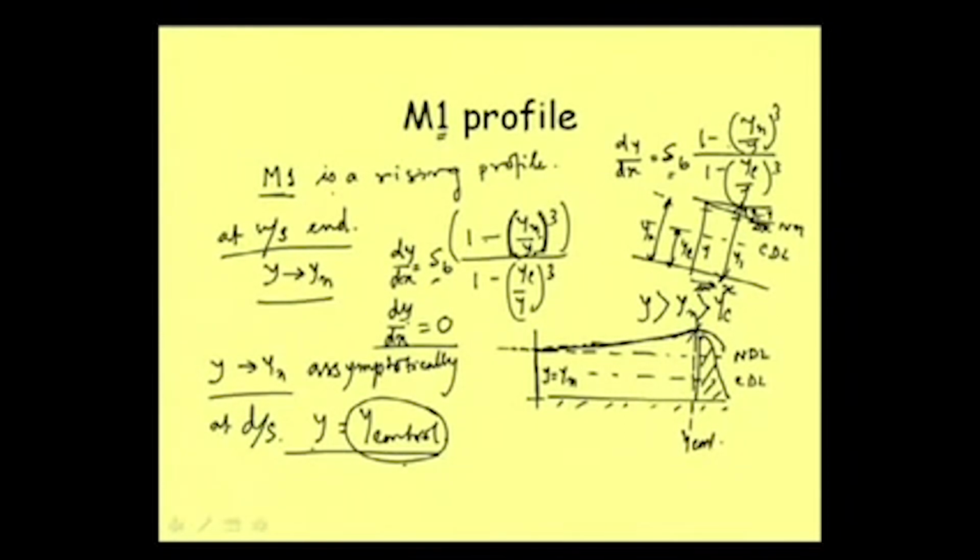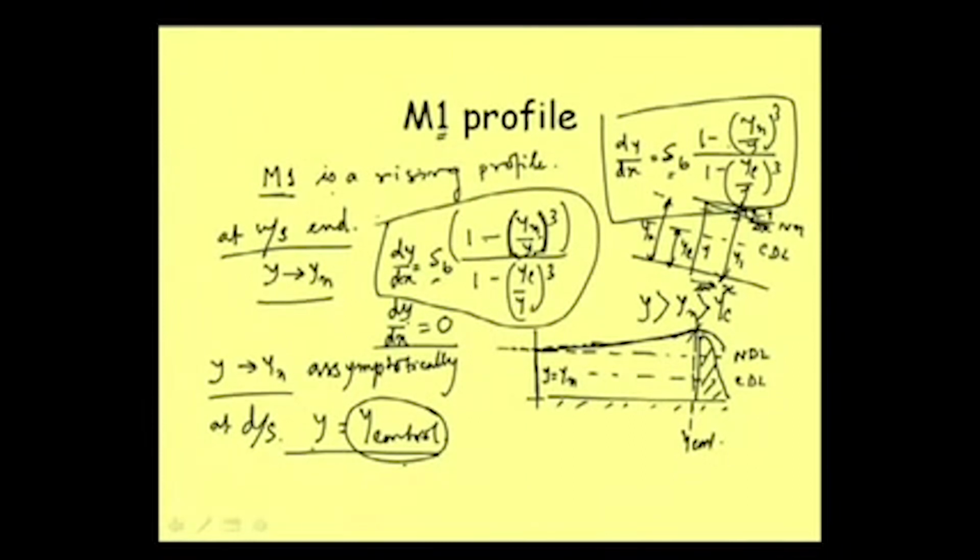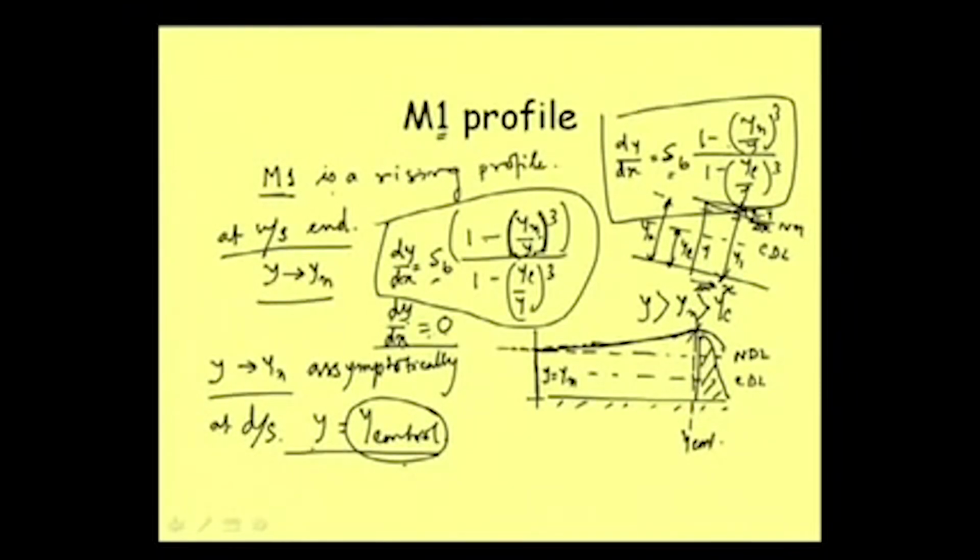That will be governed by the equation dy/dx, this equation. Well, if it is another type of channel section, then we can go for the general governing equation of open channel flow, I mean gradually varied flow. And so let us see what will happen to the M2 profile. Well, before that, when we are at the upstream point, dy/dx equal to 0 means y is not changing with x.